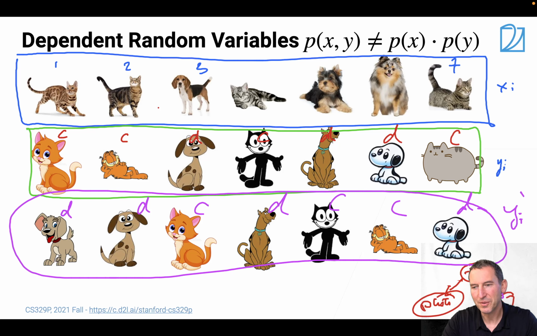So these are examples where the random variables are very strongly dependent on each other. And if you knew whether it's a cat or a dog, then you would be able to synthesize the corresponding observations very easily. And if I have a classifier, then I could, for instance, classify the top row and have it generate the bottom row or vice versa. The really important part is, as you can see, that p of x and y is not factorizing into p of x and p of y. By the way, in general, this is the case.